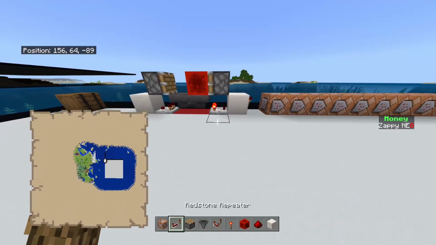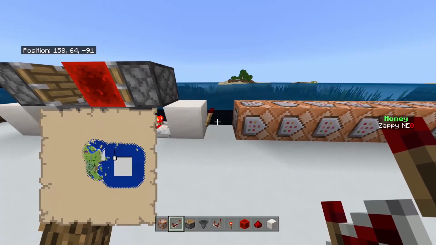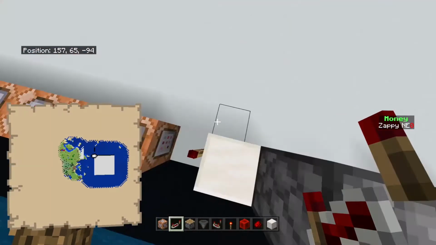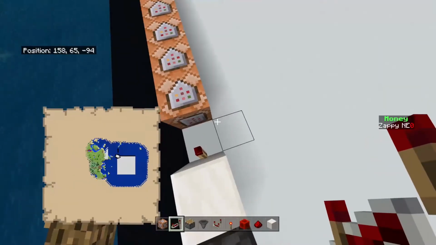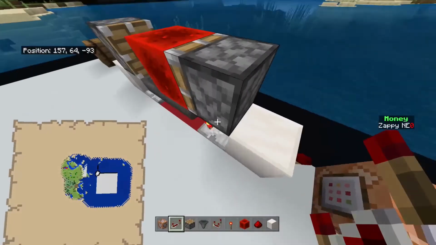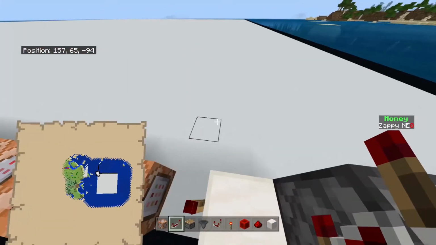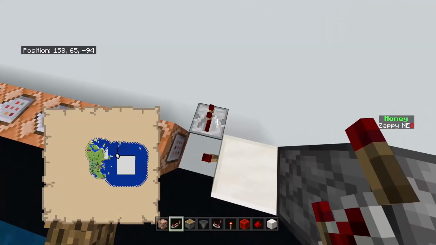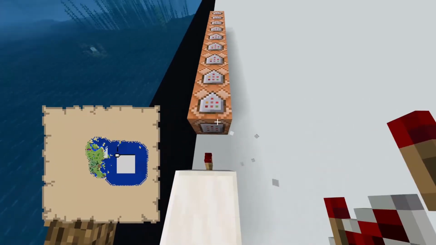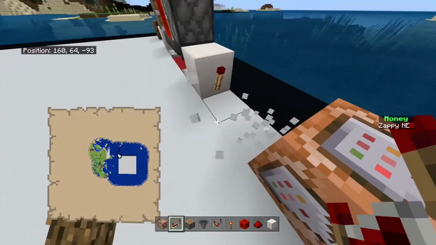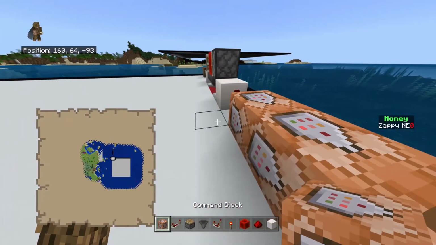The optional part about the repeater is actually the redstone torch, and then the repeater is just a way to help out with this block right here and the redstone torch, so that if your command blocks were over there or something, you could just do something like that. So it's just an optional way to fix some things.